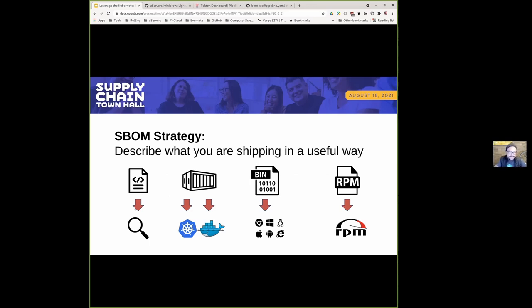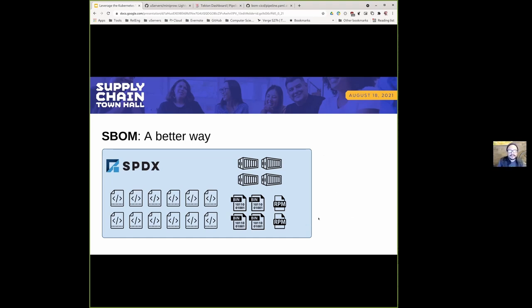It would make sense that we produce bills of materials separate and better designed for what will eventually consume them. For example, if you have your source code, it makes sense to make it available in a bill of materials for an automated process that may analyze it. When you're dealing with images, it makes sense to have a more linear bill of materials that may be consumed by something that specializes in images. For example, I may build at some point an admission controller for Kubernetes that scans the bill of materials and only allows images that are complete. Same thing for binaries and RPMs. At some point you could envision a tool that reads a bill of materials and analyzes the contents before allowing an RPM. It's just an example, nothing planned around that. So what we set out to do is try to organize this in a better way.